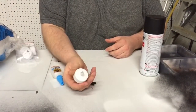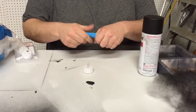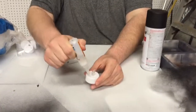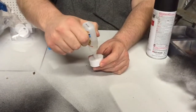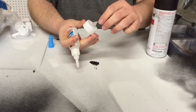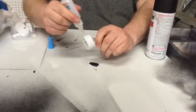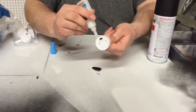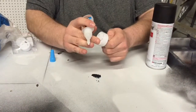So you get your tea light first — that's what it looks like. Get a little super glue; this one's brand new, I haven't opened it yet. And you just kind of smear it around on the top here, mess it around so it's everywhere — I'll probably get super glue all over my hands. Kind of like this, and then all around the edges. Not a whole lot of glue.